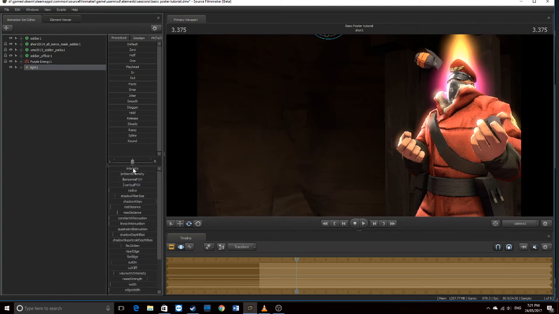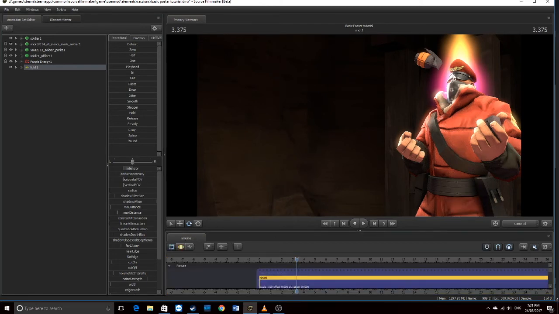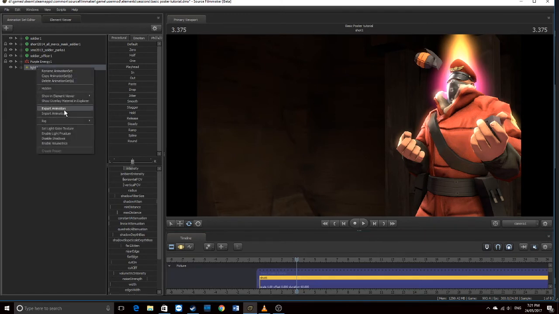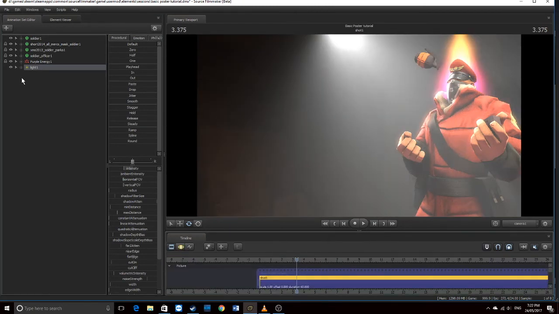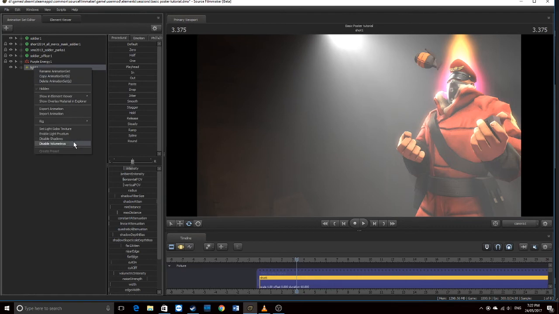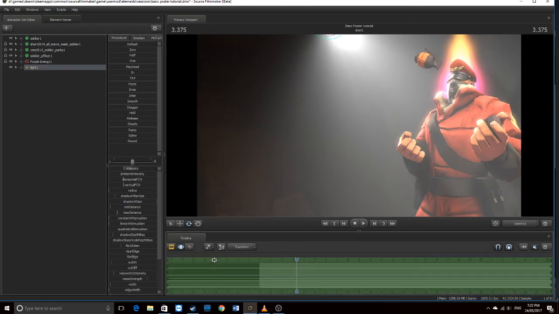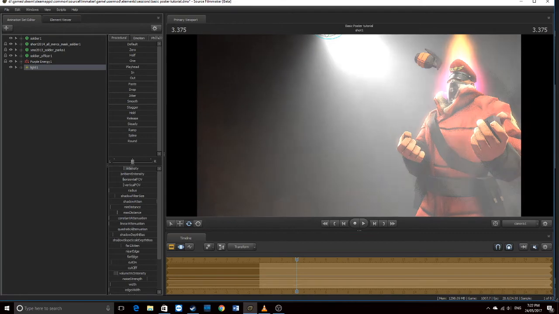But what we're here for is the intensity, so we can tone that down, or we can tone it up, and that, I'm not a fan of that. So I'm going to tone it down just a bit. I want that shining off him though, because I think that looks quite nice there. So another thing you can do with lights is enable volumetrics. All that does basically is make it like that. Sort of adds a cinematic effect to it. And with that you can also edit the volumetric intensity. Just remember you need to be in the graph editor, the motion editor for any of these to take place.